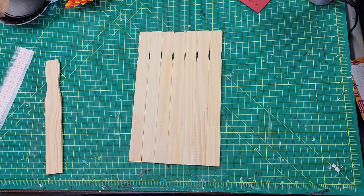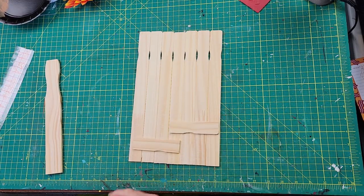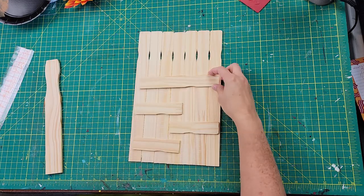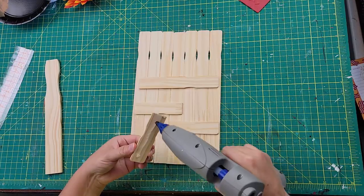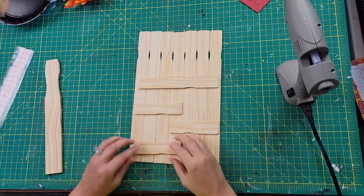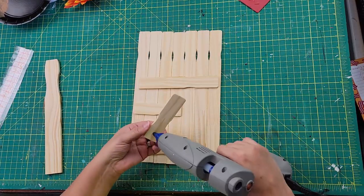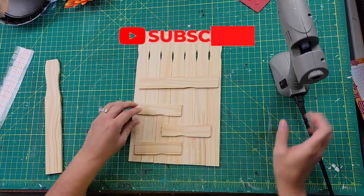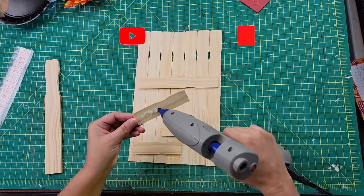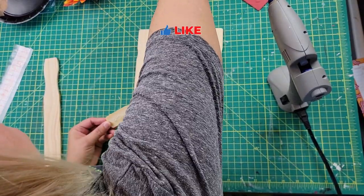I was turning them over because one side has numbers on them, like a measuring stick. And then once I had them, I had these extra tops of the 5 gallon paint stir sticks, so I'm just going around and hot gluing them to the back so that it's all attached together. Now if you don't have those, you can always use jumbo craft sticks or any craft sticks really to put on the back of that to keep them all together.